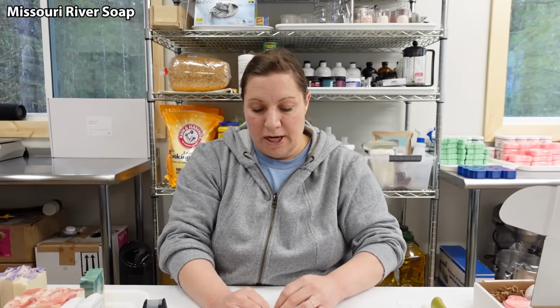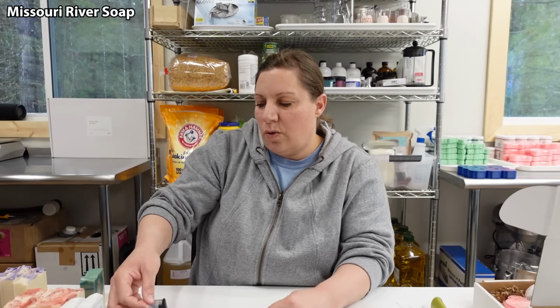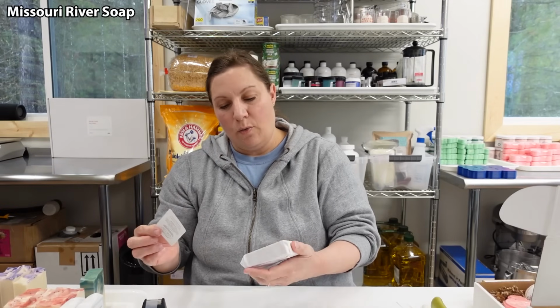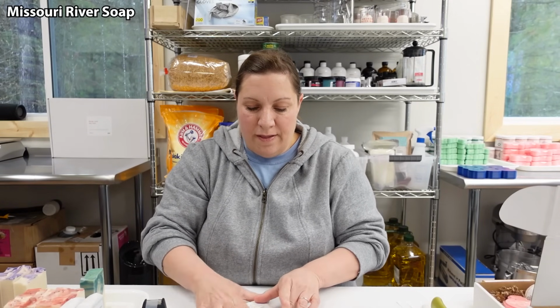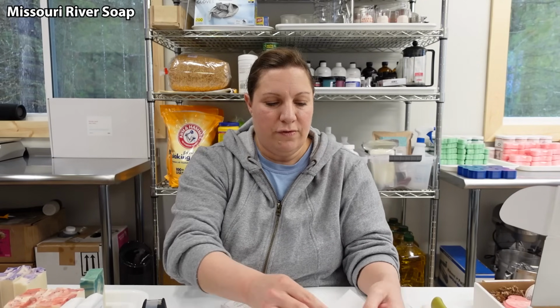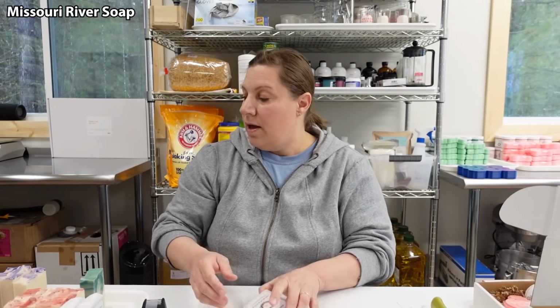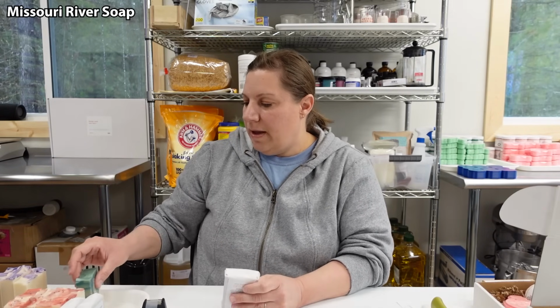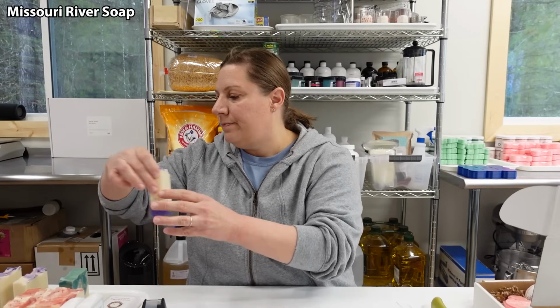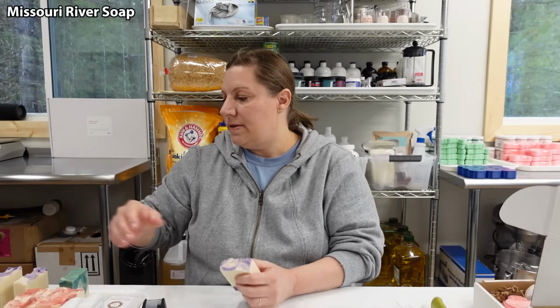I am probably going to check into custom boxes for my soaps. So I decided to keep a lot of stuff just the same. I feel so out of sorts and so out of kilter with this whole process that I decided I just need to go with what I know and what I'm used to, and then we can adjust. So I do that a little bit longer too as I fold it over, by the way. If you notice, I fold over quite a bit. It makes it a little bit bumpy, but I really do just find it easier. Plus, some of the bars end up being a little bit larger. Anyway, like Figgy Cream, because I was just kind of winging it, it's a little bit bigger. You can see on that.